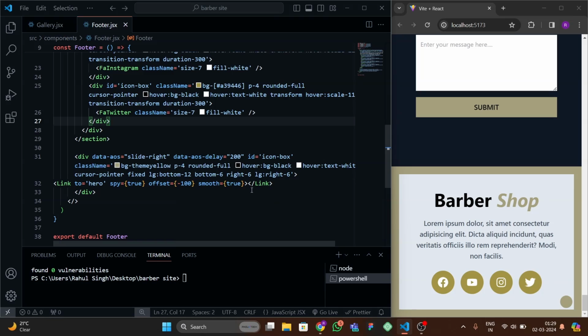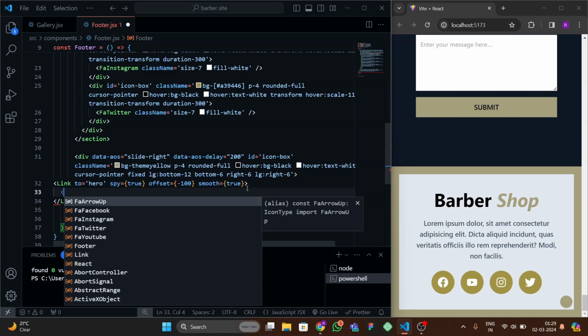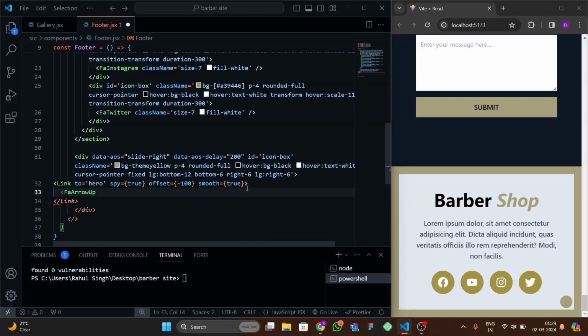Then we go inside this link and write here FaArrowUp. Now we have to size it.